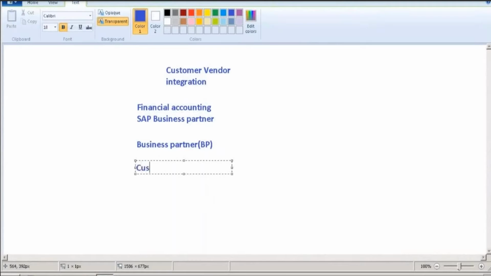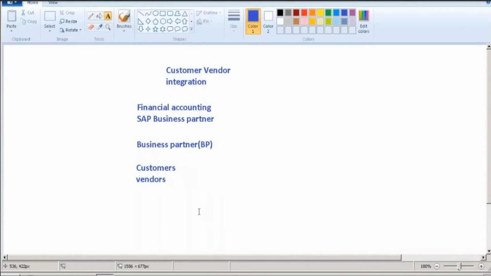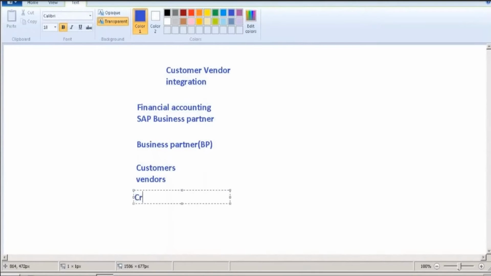With current development, business partner is a single point of entry to create, edit, and display master data for business partner, customer, and vendor.